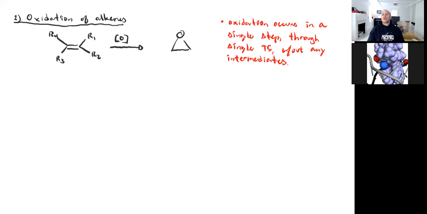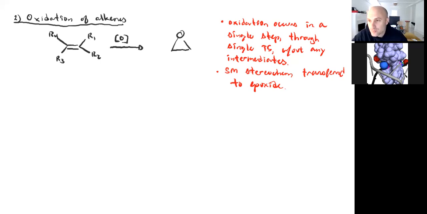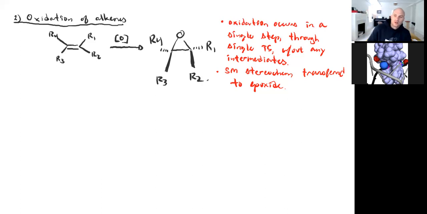Okay, what that means is that the olefin geometry is faithfully transmitted to the geometry of the epoxide, or the stereochemistry of the epoxide. So the starting material stereochemistry is transferred to the stereochemistry of the product. All right. So if I'm thinking about the substituents here, I can just draw my hashes and wedges and then start to pencil them in. So R1 and R4 are on the same side in the starting material. They end up on the same side in the product, and same scenario for R3 and R2. Okay. So whatever your alkene geometry is, that is the geometry of the resulting epoxide. All right. And so, again, something that you need to think about.